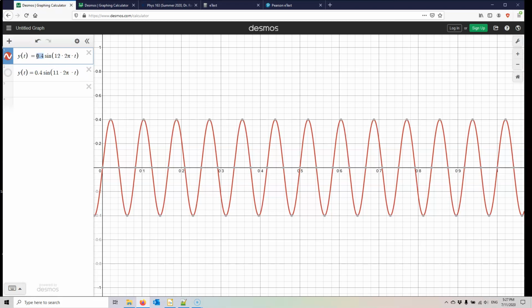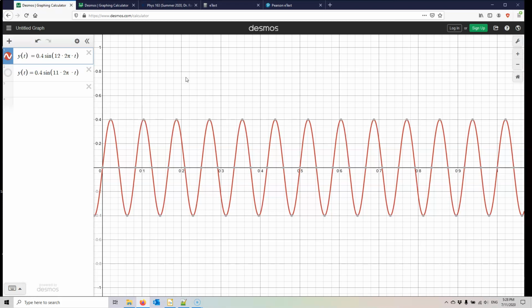The amplitude is 0.4 for no particular reason other than it fits nicely on the screen without too much messing with the axis. As you can see, here's time 0, over here is time 1, and I can imagine this is the sound as it arrives at my eardrum, for example. This would be the oscillation of my eardrum, in this case 12 times per second. I wouldn't be able to hear it, it's too low for me to pick up, but as an example, let's go with it. After 1, which is right here, this graph will have done 12 full cycles, 12 full oscillations.